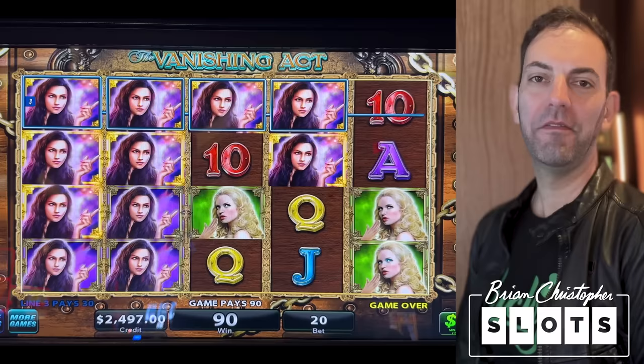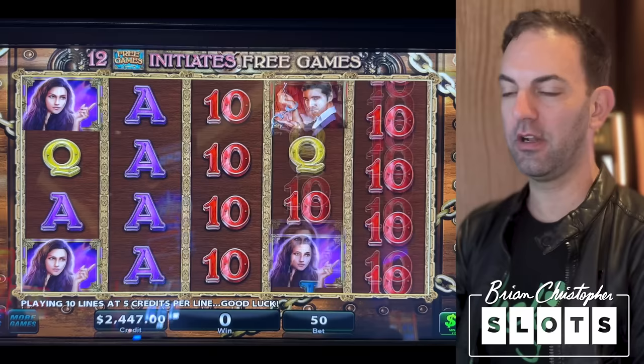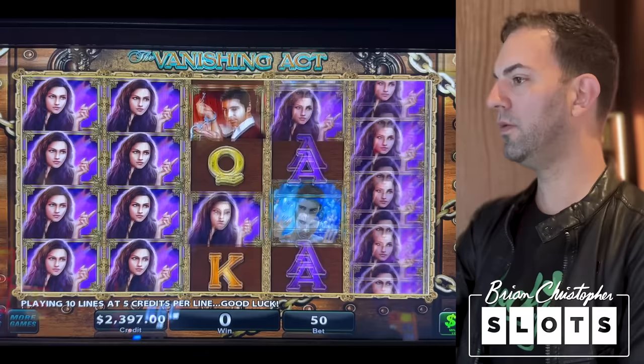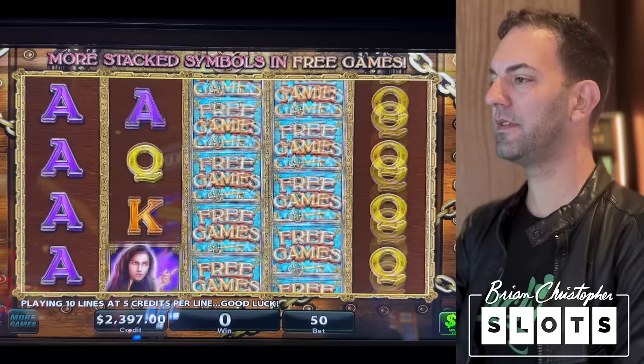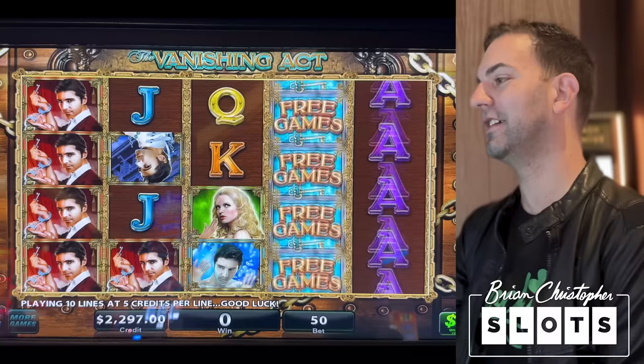Vanishing Act. Let's try this one. This is a little different game. This is a $50 bet because I say so. I put our $2,500 ticket that was remaining into this one. There she goes. $50. Money back. There's our free games. Darn it. Gotta fill up the middle three reels with free games to get, you guessed it, free games. There they go again. $60 that time.